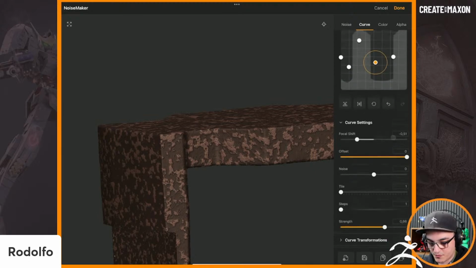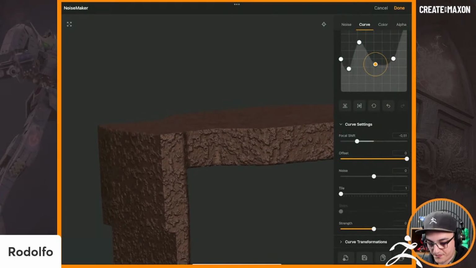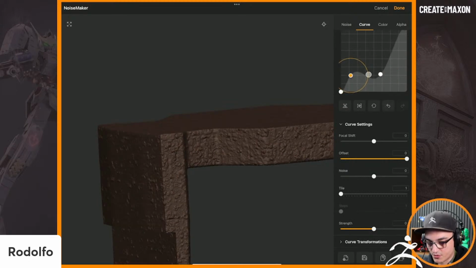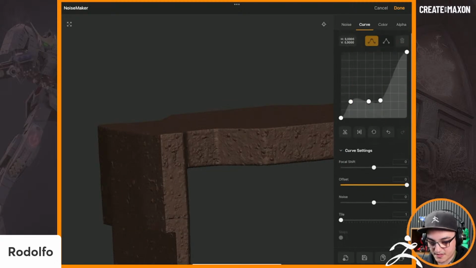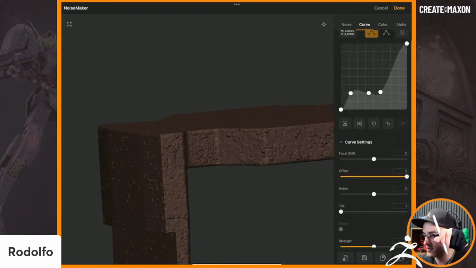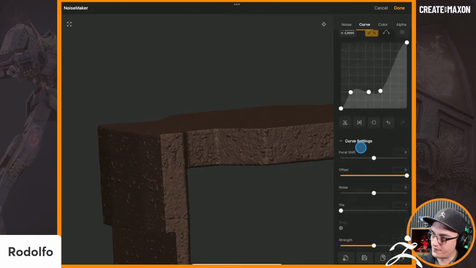So let me just remove this strength, let me put it back to 0 just for now. So what I'm doing essentially here, or actually let me reset the curve and add a point over there and maybe another point over there. So what I'm doing with this, whoops, I'm just using the tablet. I should use my fingers. So whenever you see, by the way, a white dot on my screen, that's because I'm using the Apple Pencil Pro. Whenever you see a blue dot, that's my finger, right?